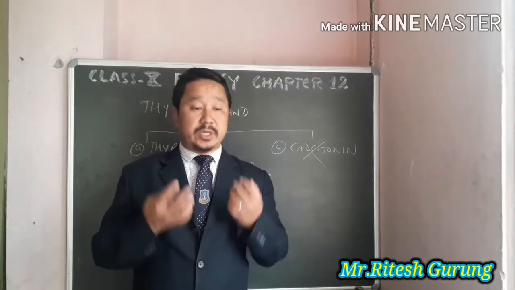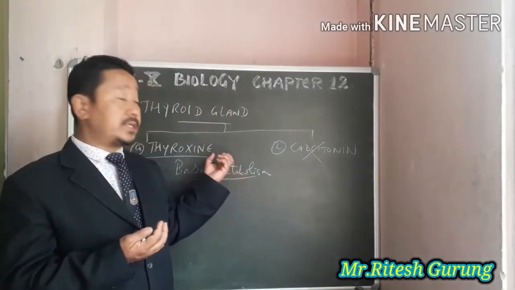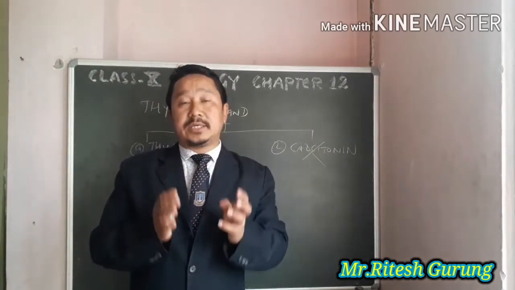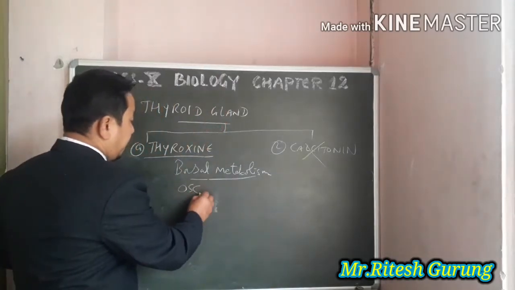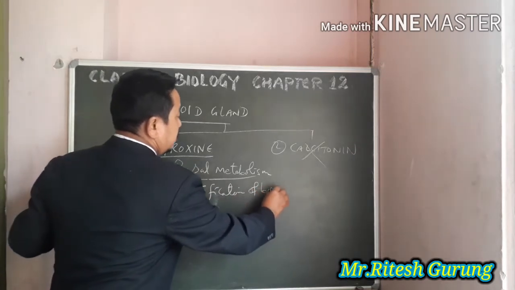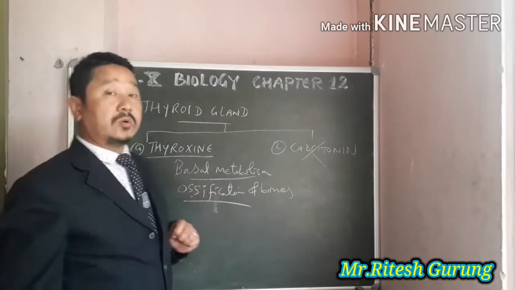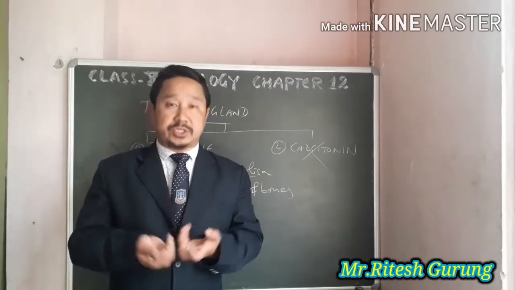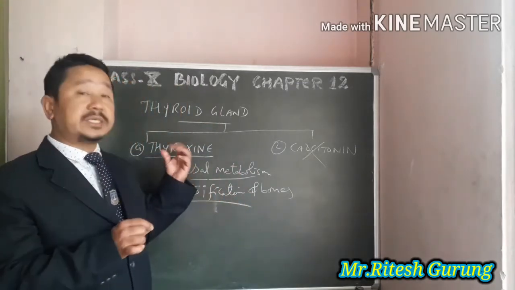In general, it influences the general growth of the body. So the growth of the body is also regulated by this hormone, and it also influences the ossification of bones. Ossification, O-S-S-I-F-I-C-A-T-I-O-N. Ossification of bones means the formation of new bone tissues, the formation of new bone cells, which is also influenced by thyroxine.